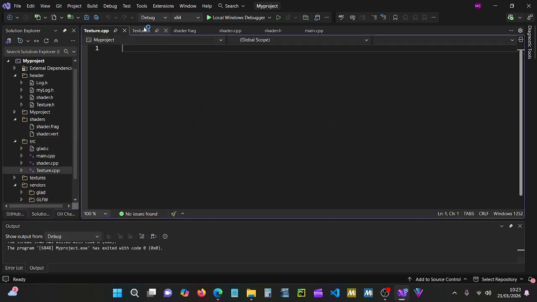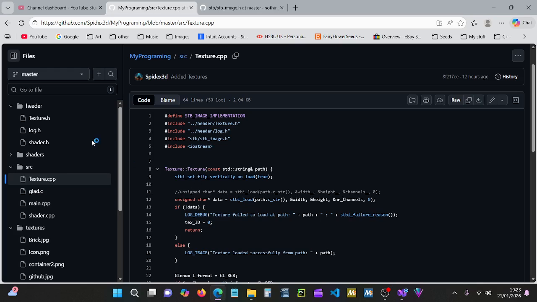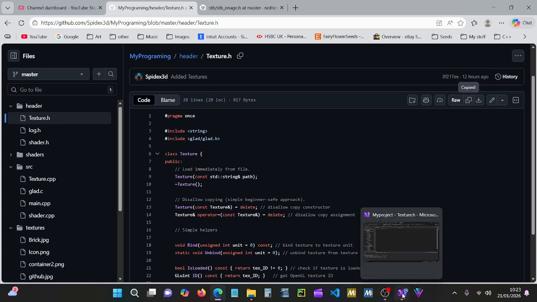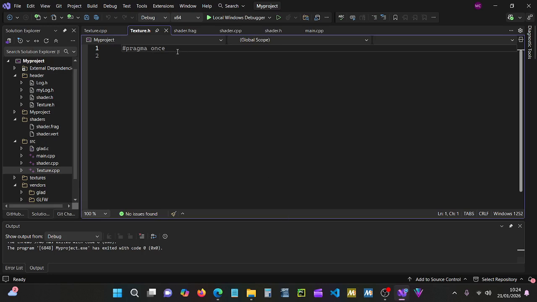Now, because of my laser fast typing skills, I'm going to cheat, and I've already written this out, so I'm going to copy it and paste, because otherwise it will just take too long for me to type it out.